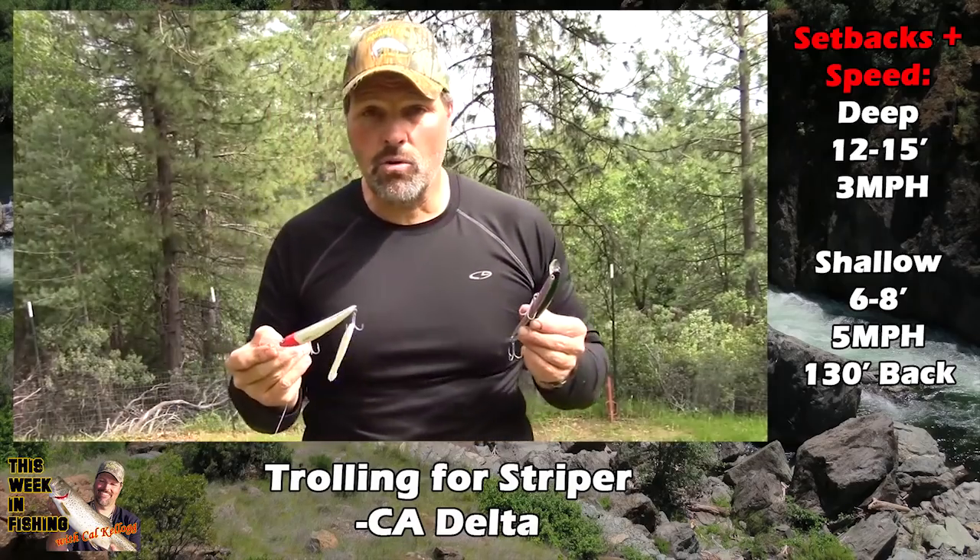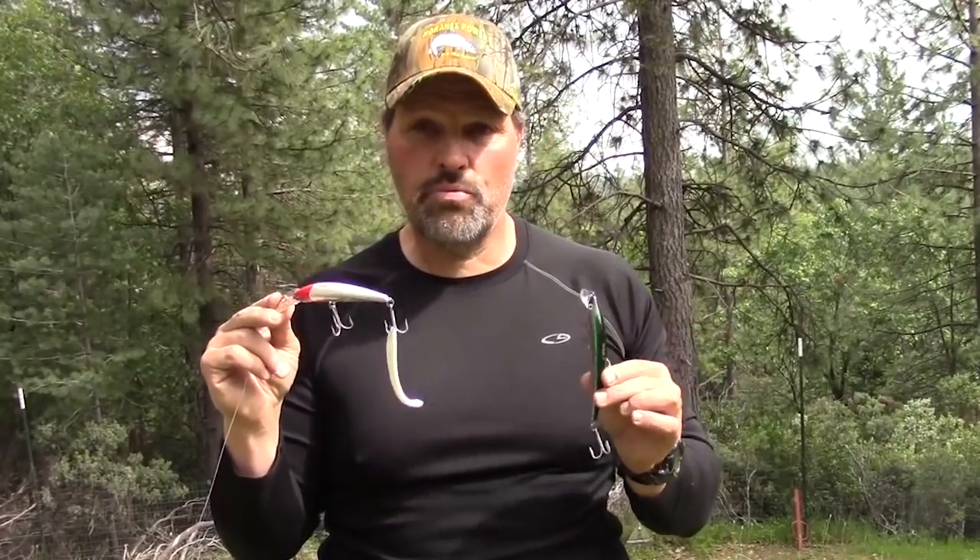Final word: whenever you're fishing these lures, you want a lip gripper on the boat. A net is fine, but you need a lip gripper. More people get hooked in the springtime striper fishing than any other time — stripers like to thrash around, and usually it's a shaker that hooks people. Don't let the fish dance around the bottom of the boat with all those treble hooks. Get the fish in the net, control it with the lip gripper, then work on the hooks. Invest in a lip gripper — it's going to save you a trip to the emergency room.